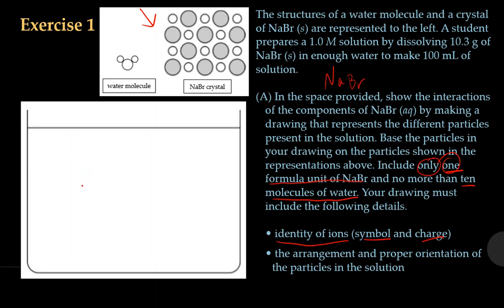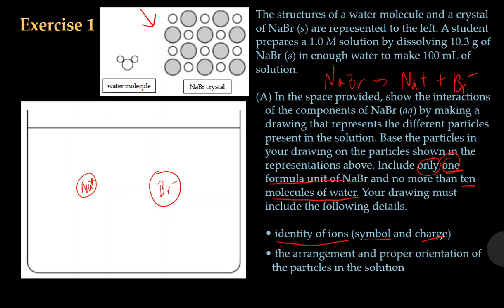Let's see here. Br, no, I'll put the Na over here. Make this one a little bit bigger to be more to scale. Okay, and then it says put the charges in there. Now, when sodium and bromine separate, of course, it forms the Na plus and the Br minus, okay, into their components.